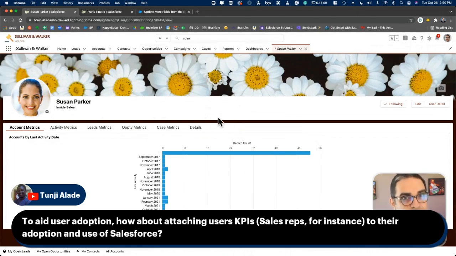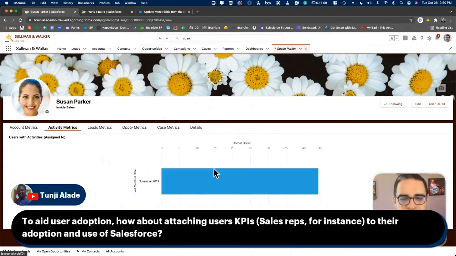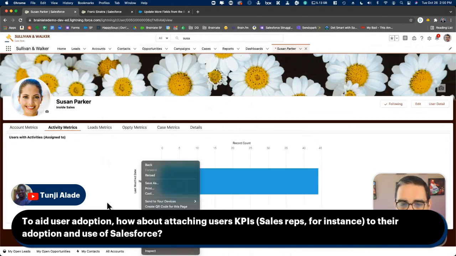Now, it's really the same page that we were looking at before, but a highly customized version. There's a lot of old data in here, so don't mind that. We can see over here it's broken up by tabs. These are all metrics that are specific to Susan Parker. So these are account metrics. Here we're looking at accounts by last activity date. If I want to look at activity metrics, I simply click on this tab, waiting for the data to run. And come on, Salesforce, keep up with me. Let's go. You can do this. Here we go. And if I want to see the underlying records, all I have to do is, hang on, I can't open it in another tab.